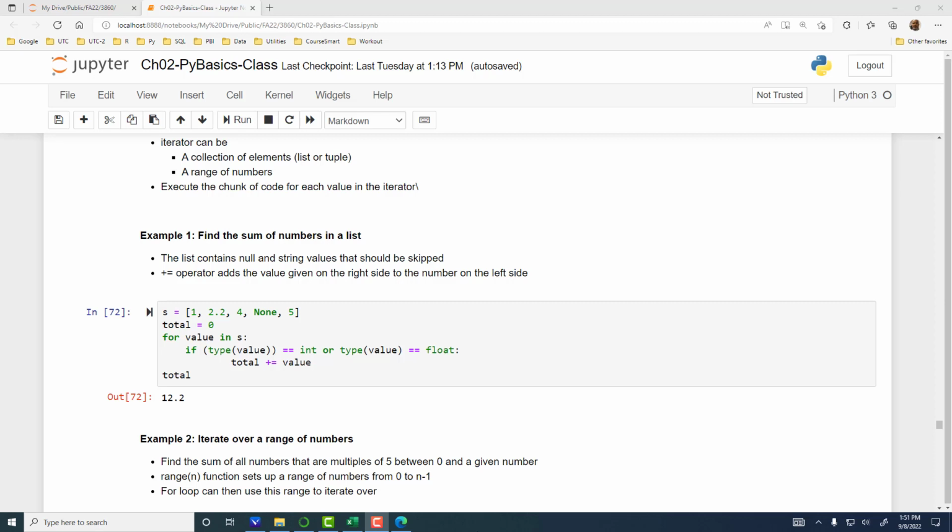In either one of those two cases, then I'm going to add that value to total. So whatever the old value of total was, you're going to just add to that this new value.